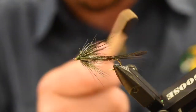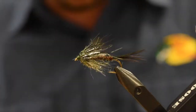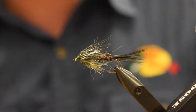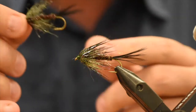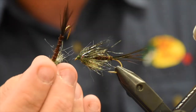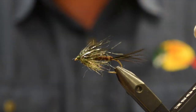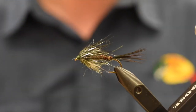As you can see, the majority of the bulk is at the head there, and you get this nice beautiful shape. The front profile is pretty deadly. I'll just add some Solar Rez Super Thin on the front and cure that up. On the body, hopefully you can pick up a little shimmer of that rib that's in there, which I forgot to do. So this is a super durable Doc Spratly — all of this is going to pulse in the water and it's a pretty deadly little pattern.